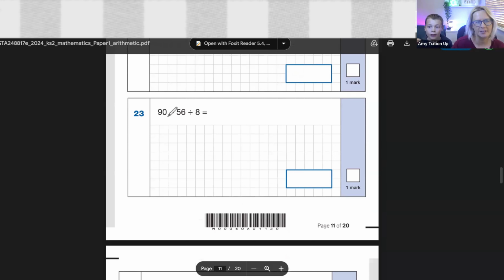Because obviously all those things on the walls in classrooms are covered up, so you can just make your own. Right, here we go. 56 divided by 8, which is 7, and then 90 take away 7, which is 83. Yeah, good. 7 8s are 56, aren't they? Lovely. Perfect. Good stuff. Love a good BIDMAS, don't you?